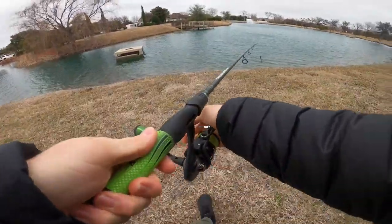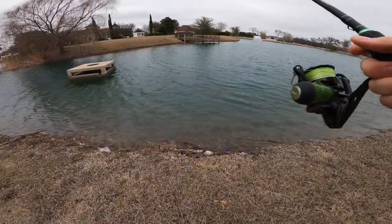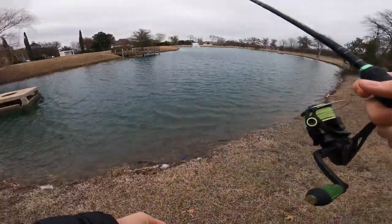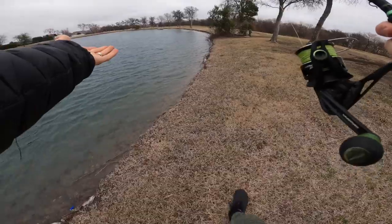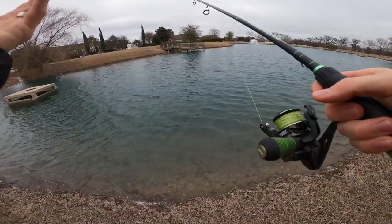I am cold just looking at this bank. This sucks. I will not be out here long on the tail end of my flu sickness that I've been dealing with this whole week. It has been ridiculous. So as you guys can see, the wind's blowing right at me. This would be terrible audio on the GoPro. You guys know that. And it's sounding how it sounds.